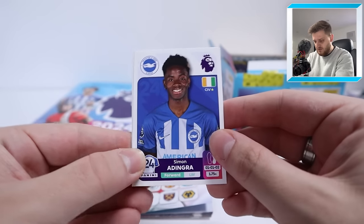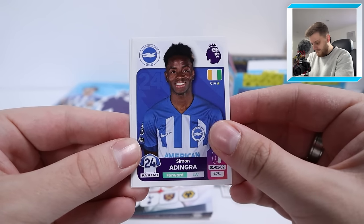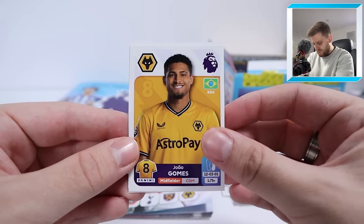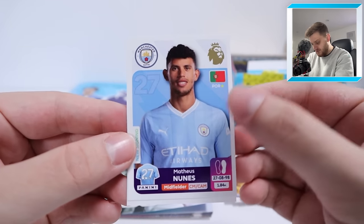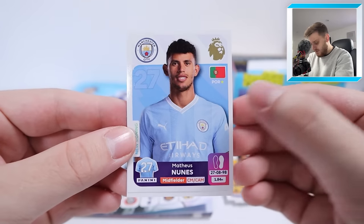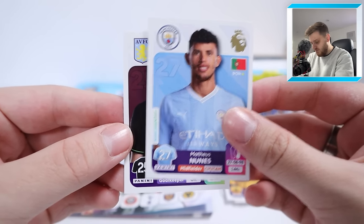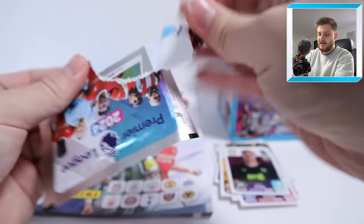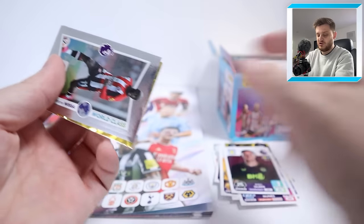There's Forest's home kit. We've then got Adingra for Brighton. We've then got a João Gomes for Wolves. Matheus Nunes, look at that. The former Wolves player with a gold Premier League logo on the top right to indicate he's, well, not a champion, but City are champions. And Robin Olsen to wrap up that pack there. Oh, this is going to be a fun collection, isn't it?